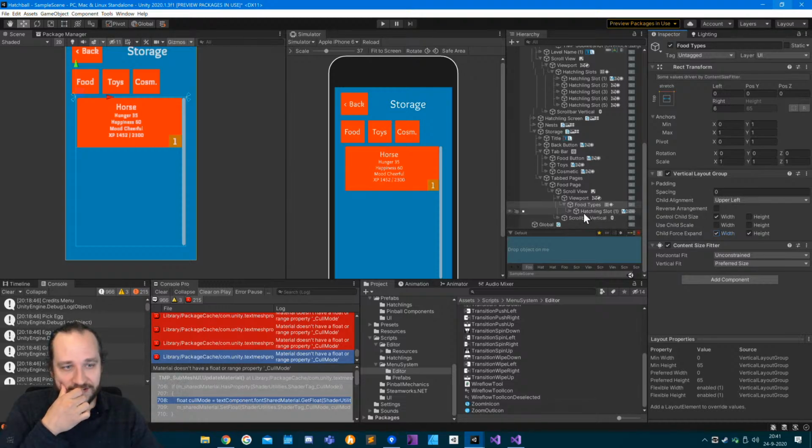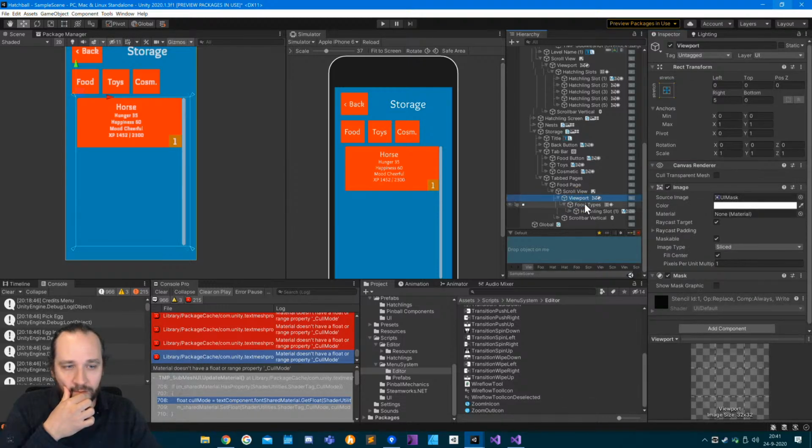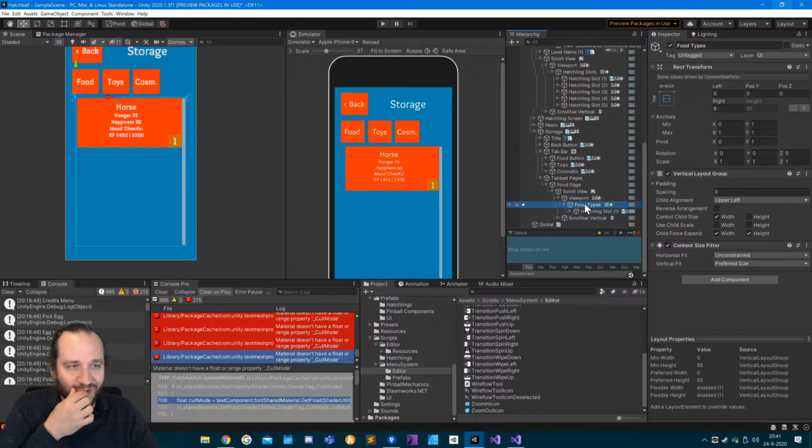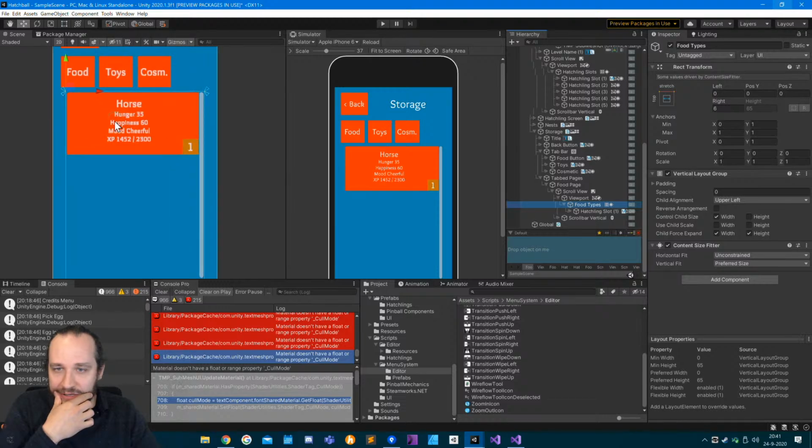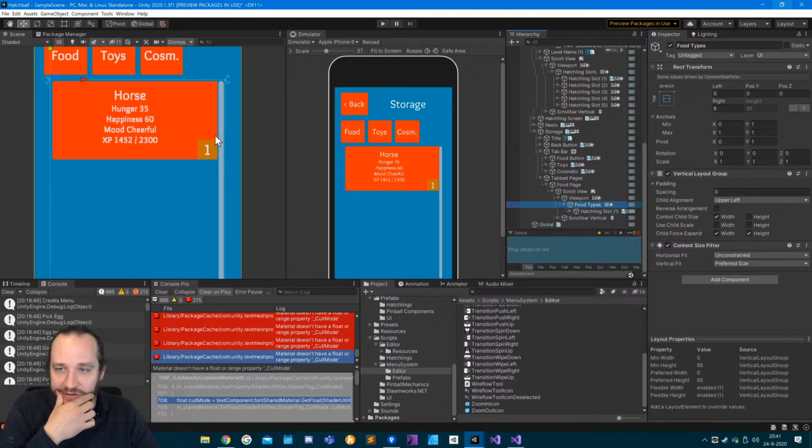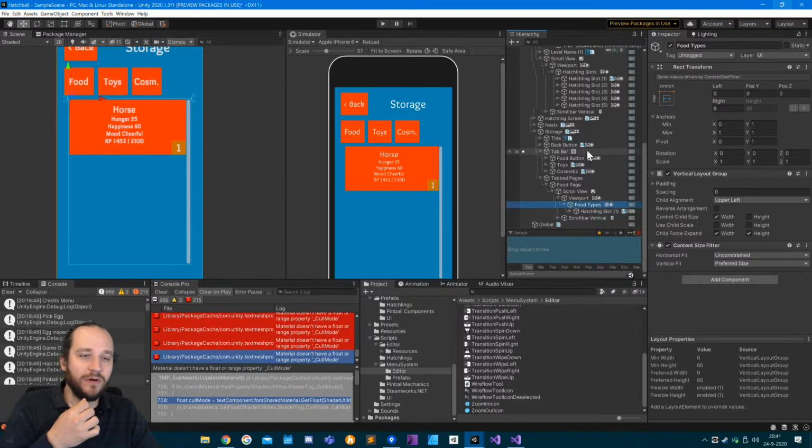And that makes sense. Content size fitter is not working here. Or is it? Height is, yeah, driven by content size fitter. Oh, maybe it is actually. Oh yeah, it also fits this. Yeah, I see it. Okay, cool.